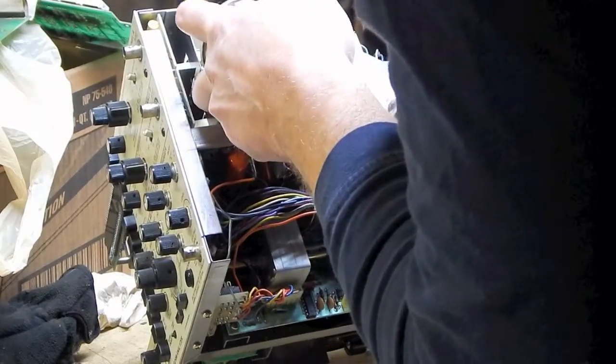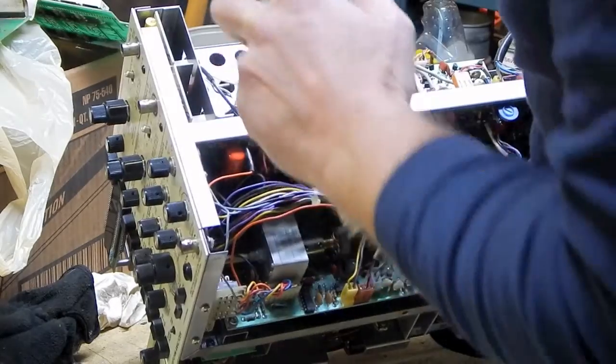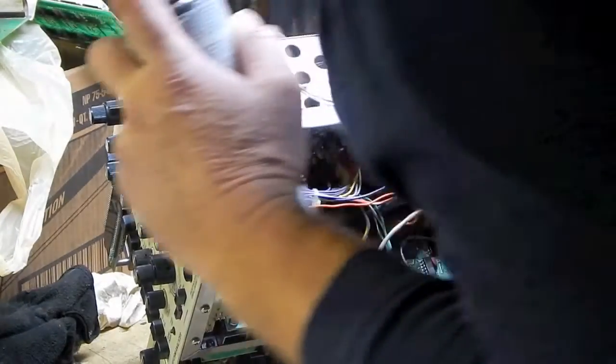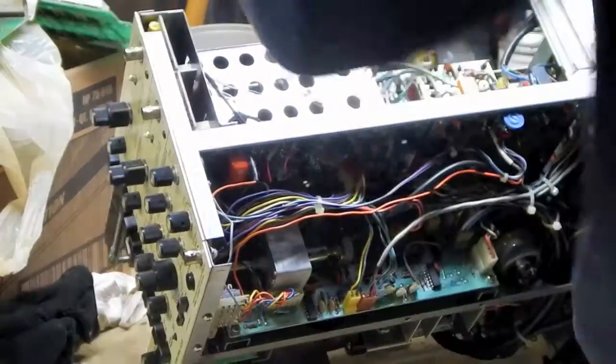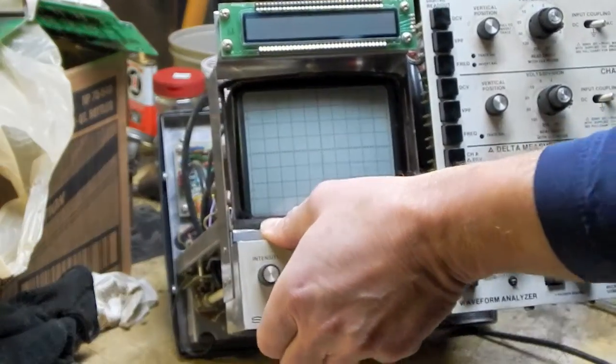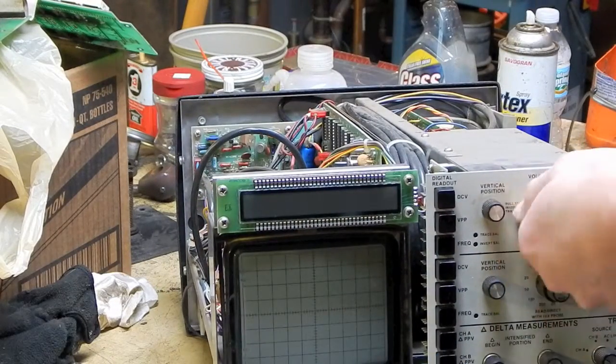And these look like they're two-sided. So I gotta make sure I get it from both sides. And one way up in the front there, I'm not gonna be able to get the front side of it. Alright. So let me just see whether or not that actually made a difference.